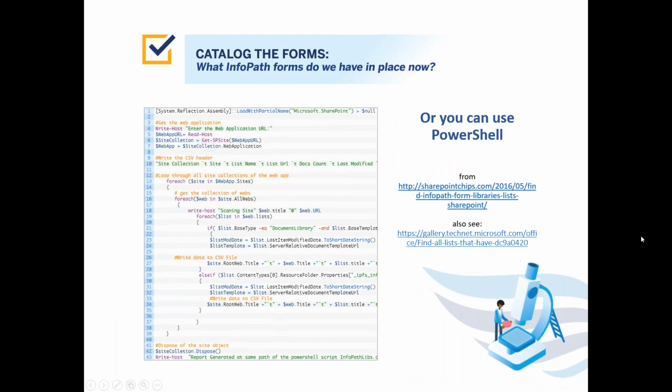But another way is you can use PowerShell, and we can help you with this. There's various code snippets and libraries. I mean, if this makes your eyes glaze over, don't worry. That's what our programmers do here. And they can run some really, pretty simple, in a programmer's mind, it's pretty simple PowerShell, other tool that will extract out what InfoPath forms you have and build a catalog of those forms. So okay, we got these 50 forms. Here's information about them, pulled out of SharePoint, and now we have a catalog.